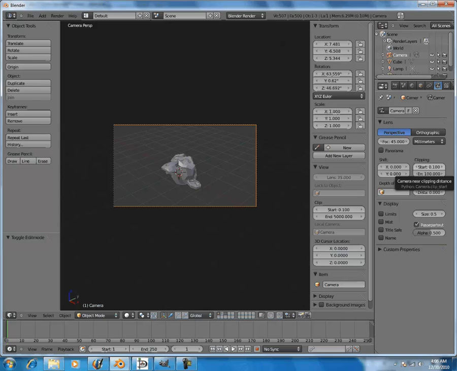Then we have a far clip plane and a close clip plane, or near clip plane. So here's the near clip plane for the start. Now I can prove that this is indeed the case. Notice that the model literally starts to disintegrate, it looks like. That's because my near clip plane is saying that we don't need to render this stuff.